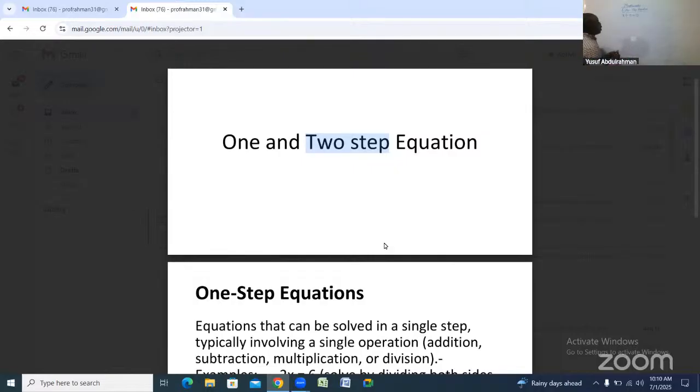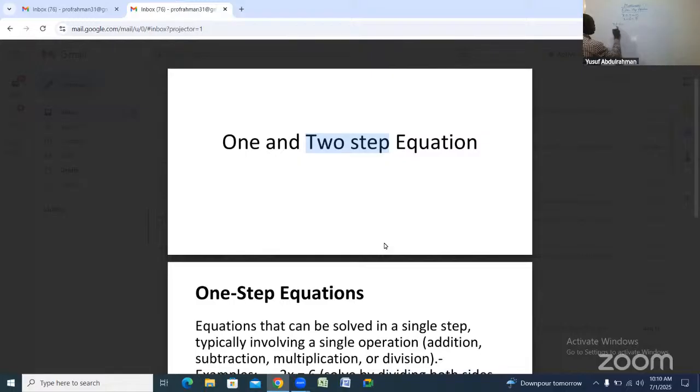Okay, now, we can also have a one-step equation modeled this way: x minus 6 equals 9. Because the operation involved in this case is minus. That is subtraction. That is, we have x is less by 6, and that equals 9. So this is also a one-step equation. Are you following me? Now, let's look at how to solve the one that has operation addition and the one that has operation subtraction.